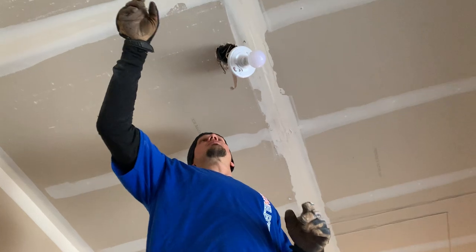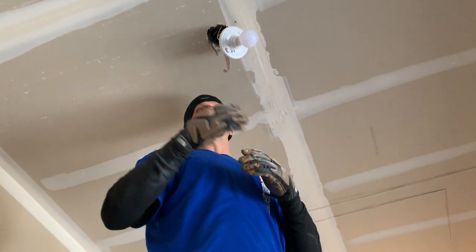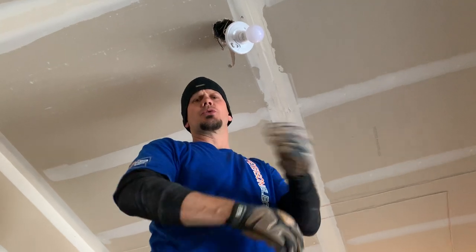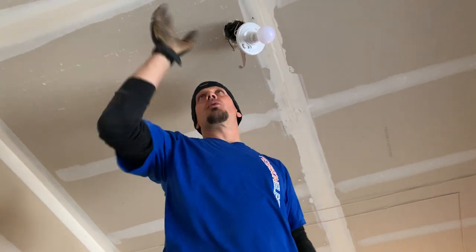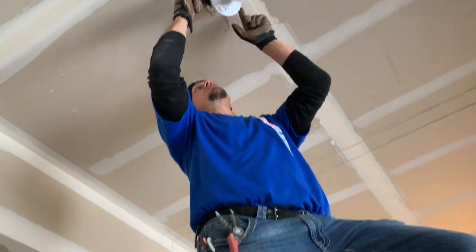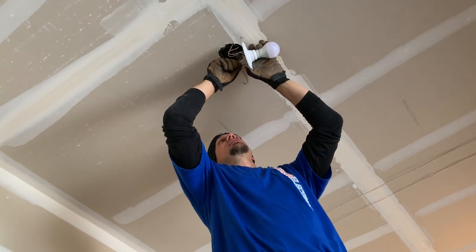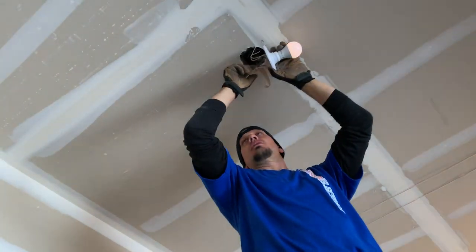The complaint was that it was off. I told her that since the house was new — she just bought it with a home inspection that was two years old — the home inspector probably wrote it off as a bad light bulb and never brought it up. But really, this was the issue: the wire was buried in drywall. Once I cut that out and connected it, the light came on.